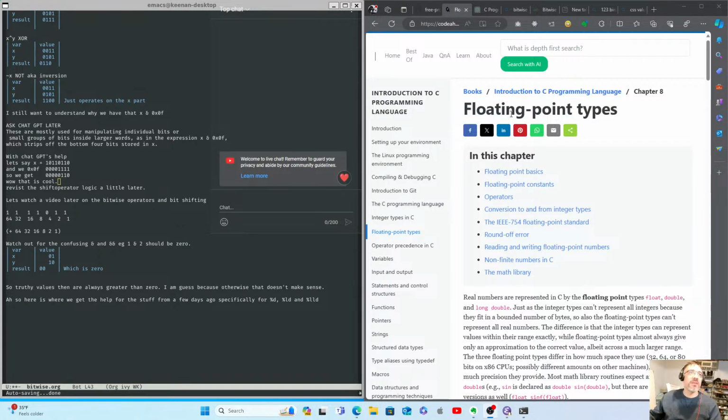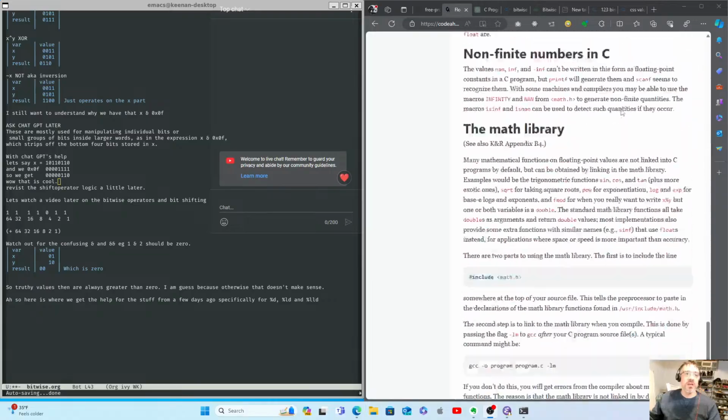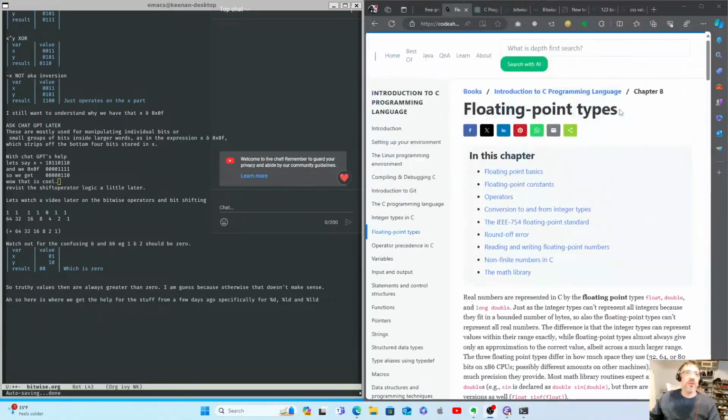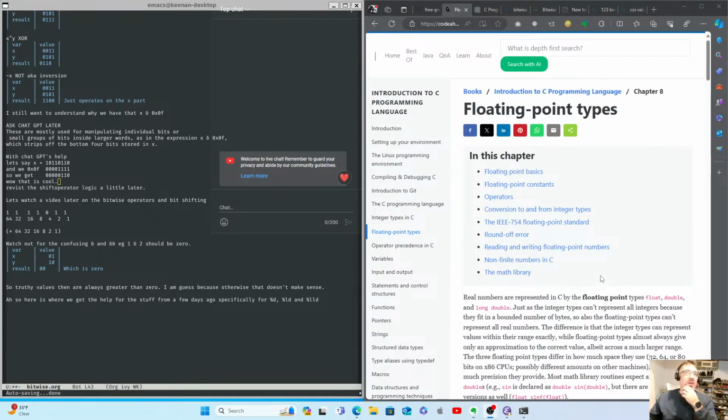We last left off with finishing chapter 7, which was the integer types in C. We're going to dig into chapter 8. It doesn't look like a very large chapter tonight, on floating point types, and then move on to operator precedence in C, chapter 9, if we have time. I've also come across a few resources for practice problems, in addition to the ones that ChatGPT has provided, so I look forward to sharing those as well. But without further ado, we'll jump into some floating point types.